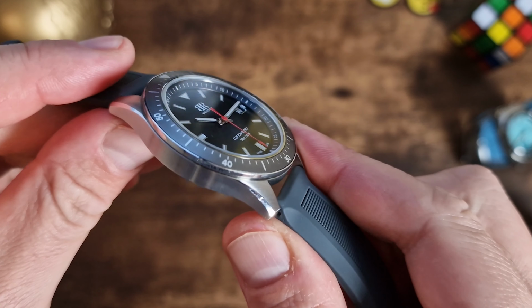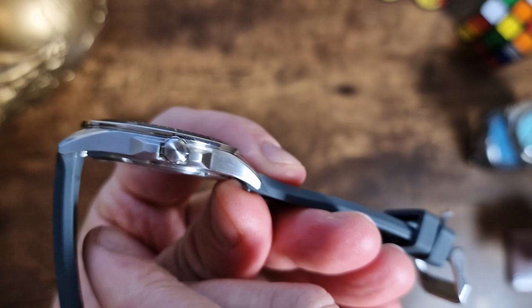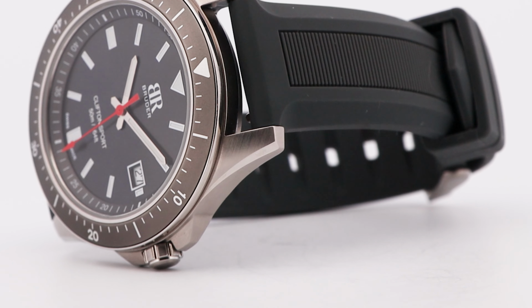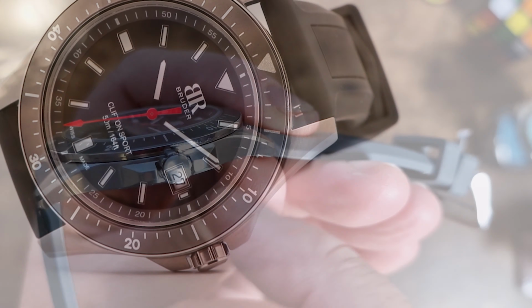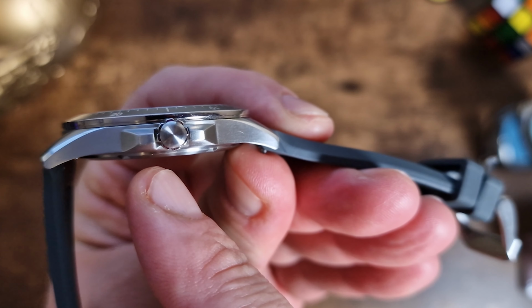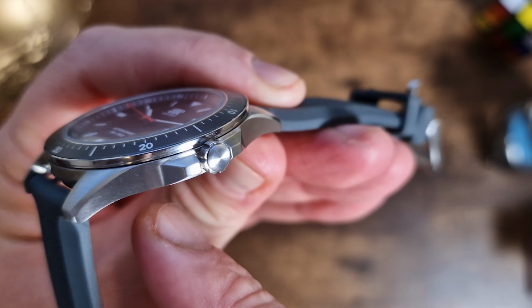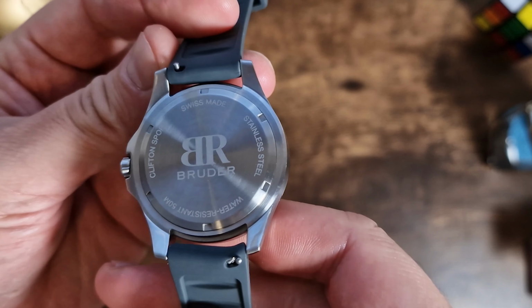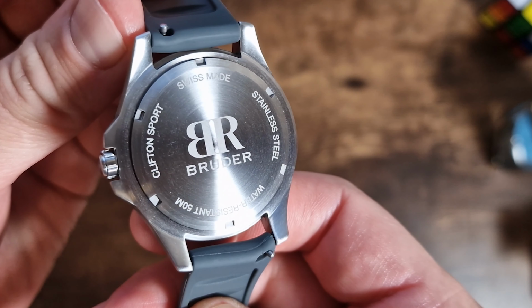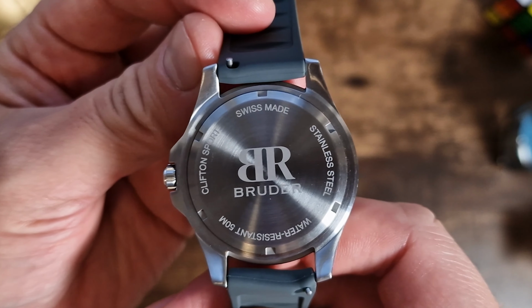The case is 316L grade stainless steel, vertically brushed here on the sides, including the crown guard, with polished chamfered edges from the lug to the bezel. And for me, that's a really nice touch. The crown, by the way, I measure in at 5.6mm. It isn't signatured, but does have circular grain brushing. The bezel edge is smooth and polished, and the case back is screwed down, again brushed but with circular grain, and the Bruder logo embossed with some other spec also embossed around the case back circumference.